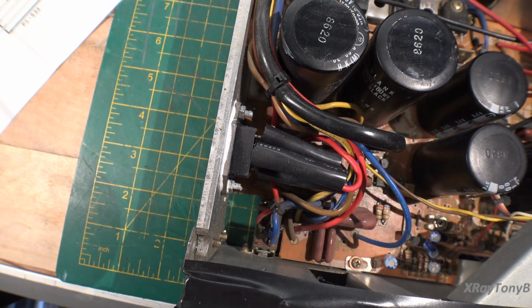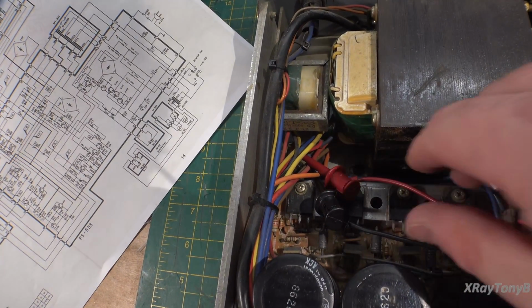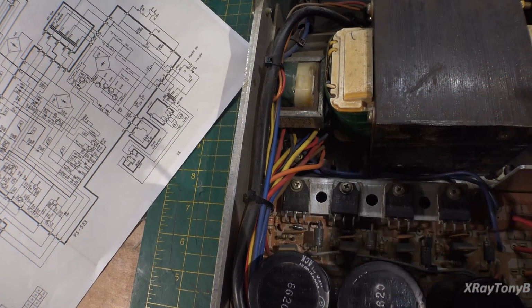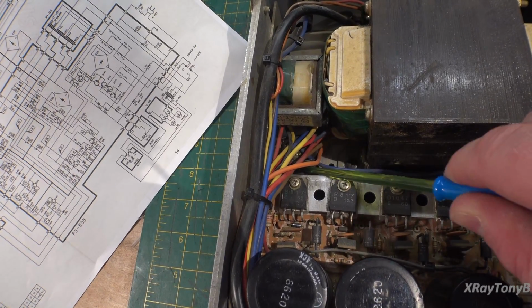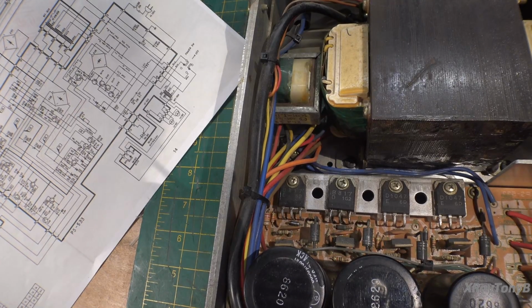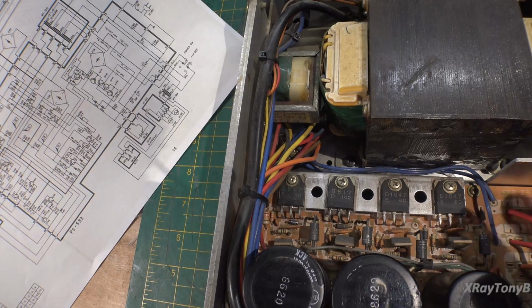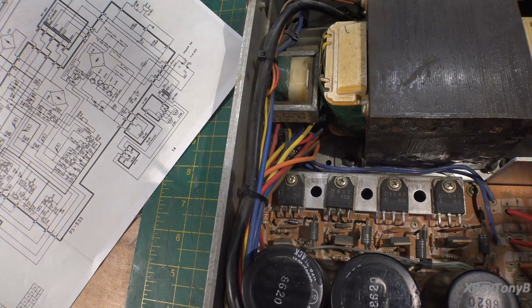The other thing, like I said, if you look right there, the transformer sometimes it buzzes, sometimes it doesn't. And if you look down in here, this thing's just like flopping around in the breeze. It's loose, you can see. So I don't know. What's the matter with you? I'm trying to think, but nothing happens. But we're going to have to take this apart further and kind of see what all's wrong with it. I have a fear that there might be something wrong with the transformer, and that's why this thing got sold in the first place, but we'll see.